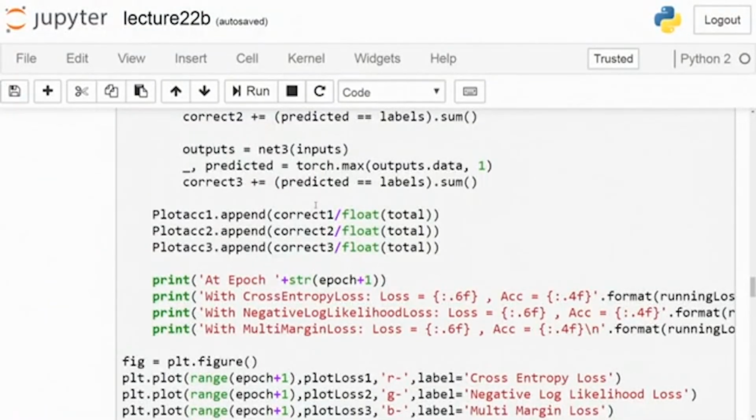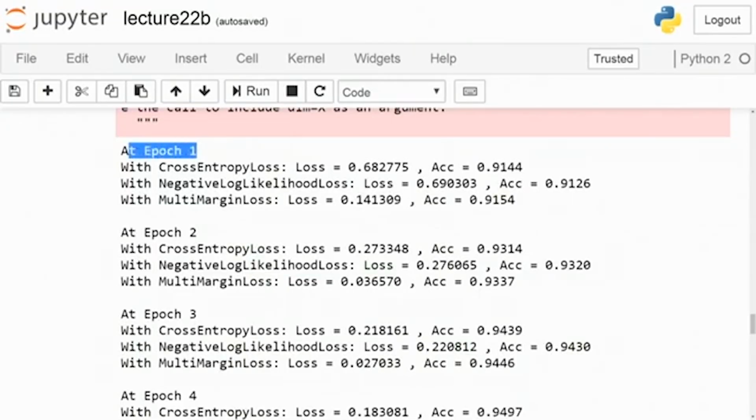So, the number of times a number which was 0 got classified as 0, the number of times a number written as 1 got classified as 1, and so on and so forth: the total number of correct classifications divided by the total number of samples over which I am classifying. That is what is called accuracy, and that is another measure which I am going to use over here. Now let us have a look. You can see then as it goes down with epoch.